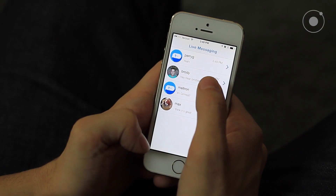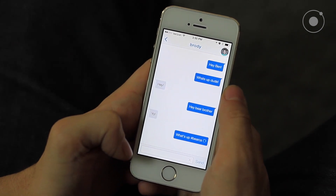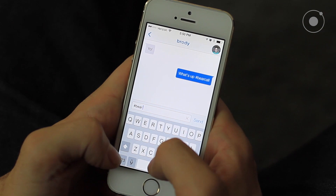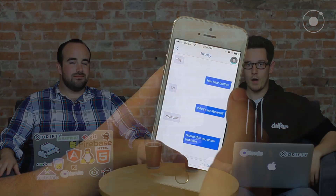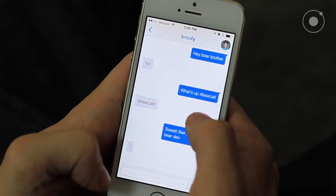First up, Texter. Texter is an app that lets you chat in real time with your friends. You can invite your friends and chat with them like other message apps, but with some fun, different features. When you're chatting with your friends, they can see what you're typing as you type it in real time — literally letter by letter. So when you make a mistake, the other person can see it too, which is pretty sweet. Also, you can delete messages after you send them — the holy grail of text messaging. How many times have you sent a text and immediately thought, I want to delete this?